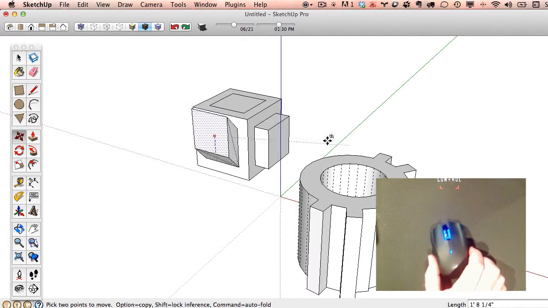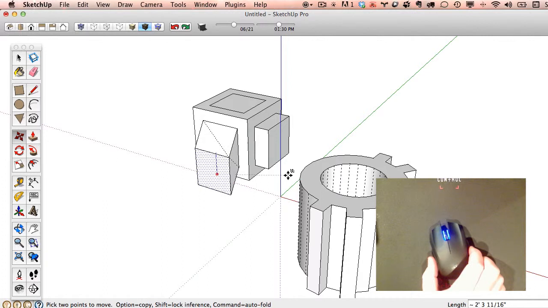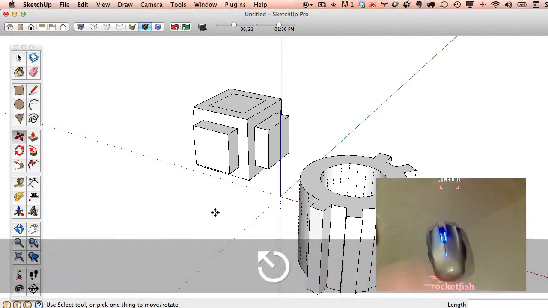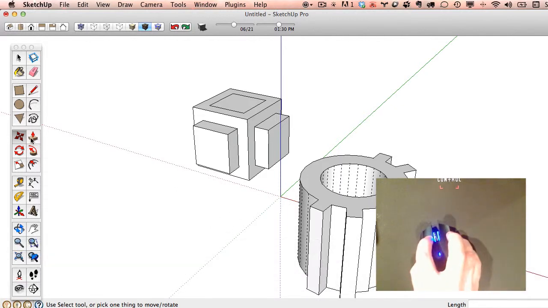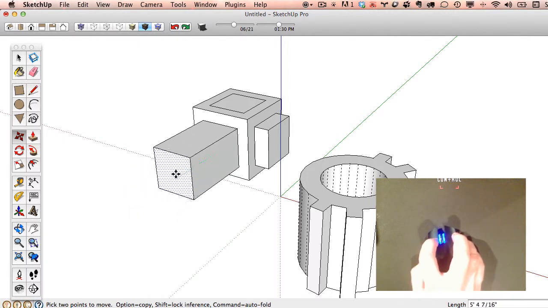So very good to know how to lock your inference moving. And you can do that with the shift key or your arrow keys. Now I can either hit that same arrow key or hit escape just to boot myself out of that move. But this is why I wanted to show you this compared to the push-pull tool. If I grab the move tool again, start moving this, and I'll be very careful to move this in the green direction. Well, it looks very similar to when I'm doing a push-pull.